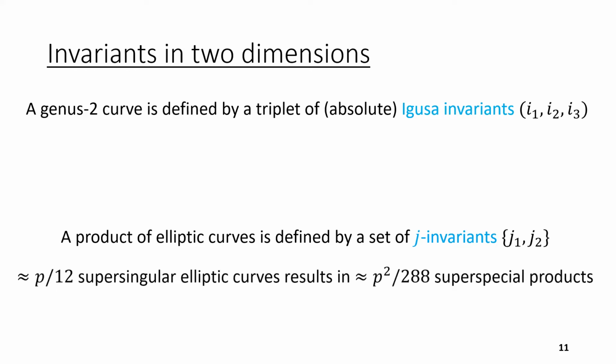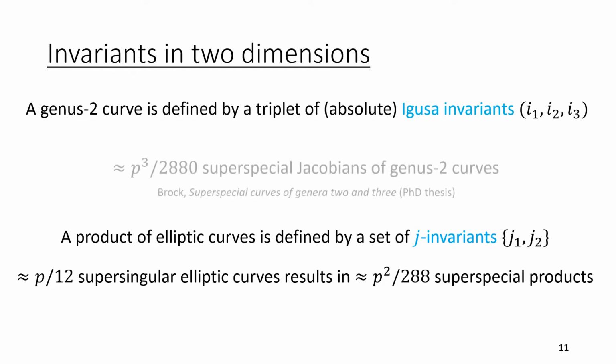And if you're looking at the supersingular elliptic curves, I think most people know that there are roughly p over 12 of them, plus some epsilon factor like 0, 1, or 2 extra, depending on p mod 12. And if we have 2 of them, then we have p over 12 options times p over 12, but we counted them twice. So given some lower order terms, the amount should be p squared over 288, right? Keeping in mind, I forgot to say that a super special abelian surface, which is a product of elliptic curves, is necessarily a product of supersingular elliptic curves. So you definitely need that as well.